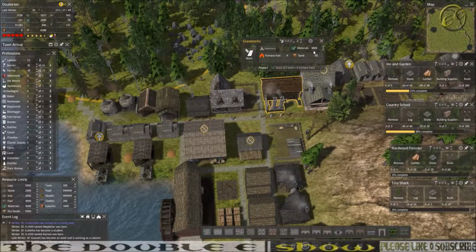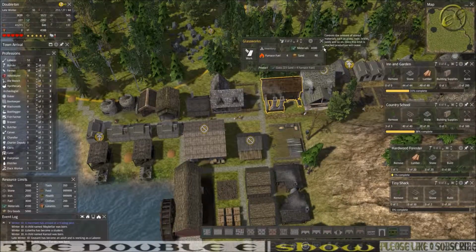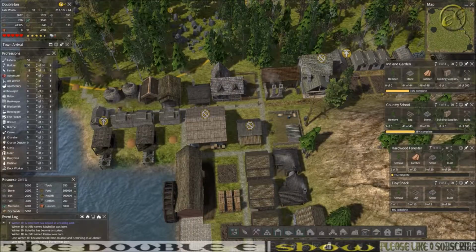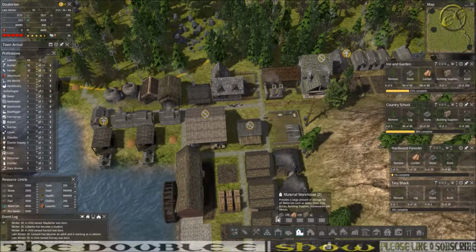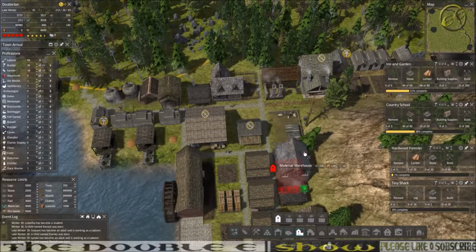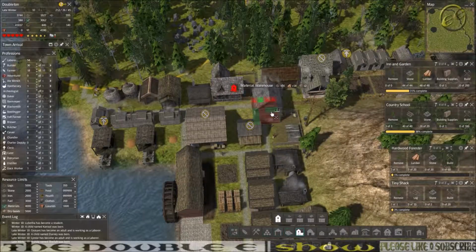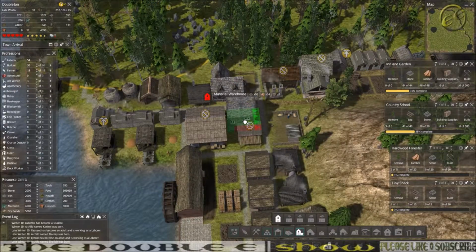Materials have reached their limits, so we're gonna have to up that to. We'll just go to 4,000 on that. I want to do a materials warehouse if I can. Specialized warehouse. Material warehouse. Boom. Oh crap! Doesn't fit.